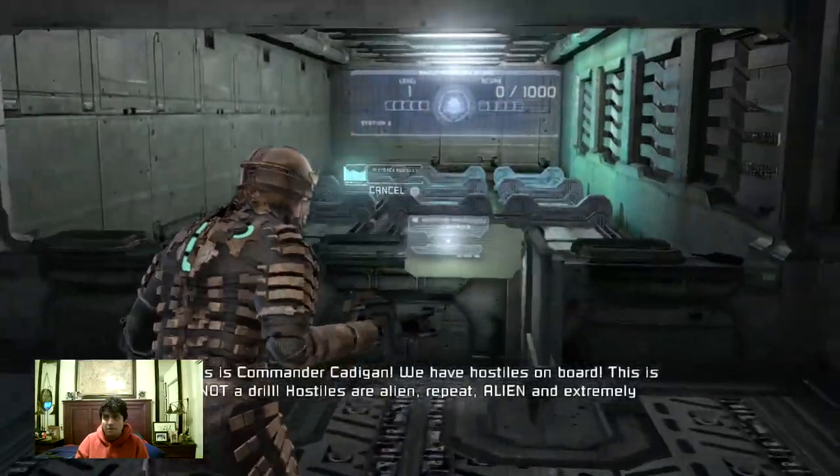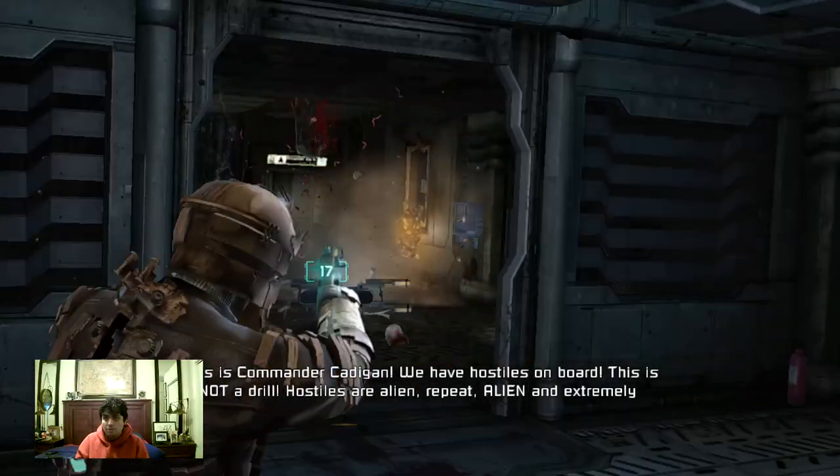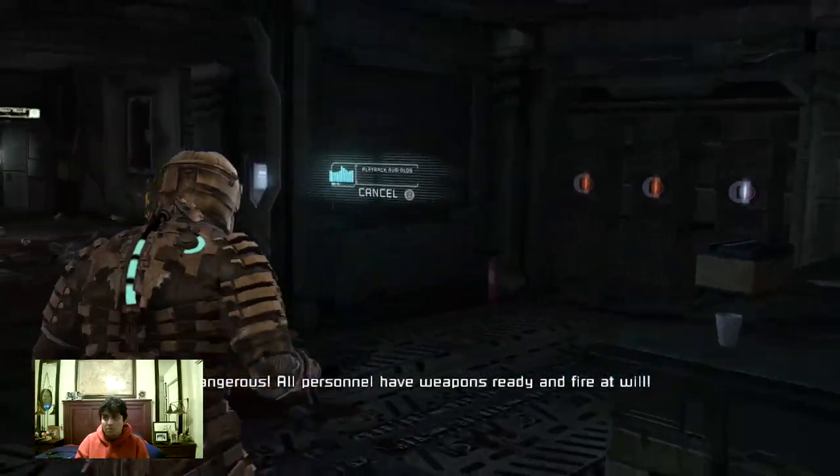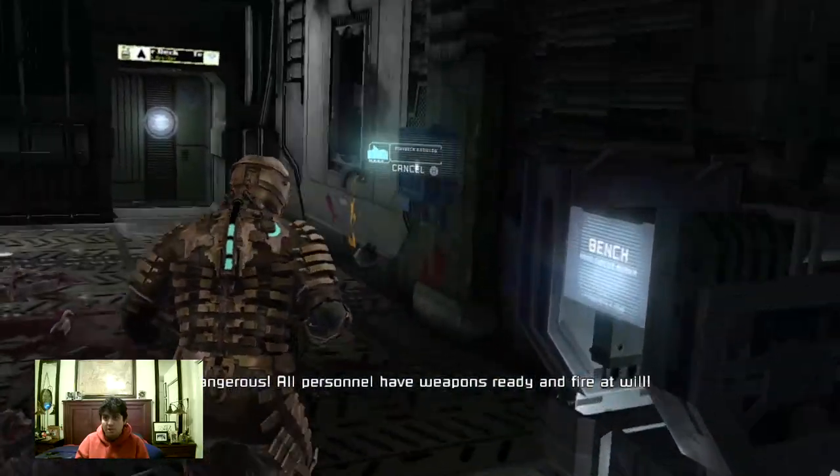This is Commander Cadigan. We have hostiles. This is not a drill. Hostiles are alien. Repeat, alien and extremely dangerous. All personnel, exploders came out of nowhere.